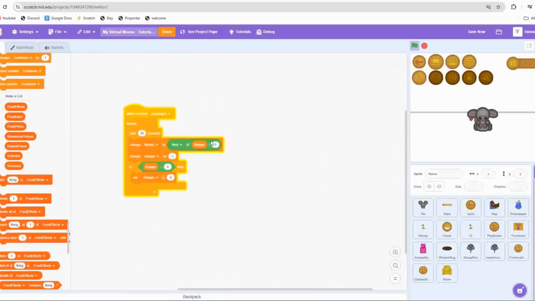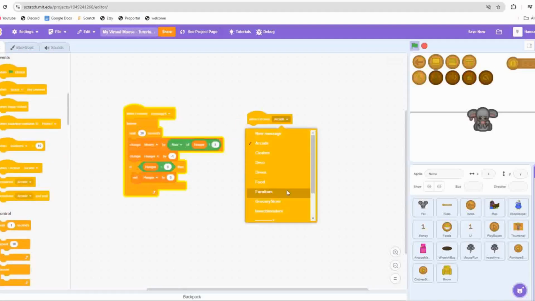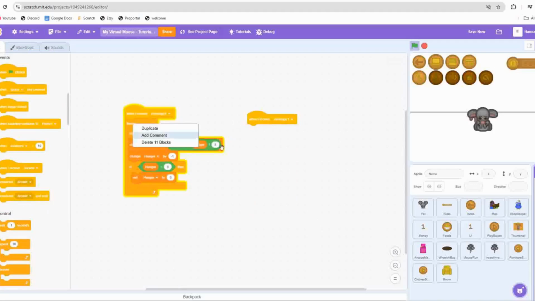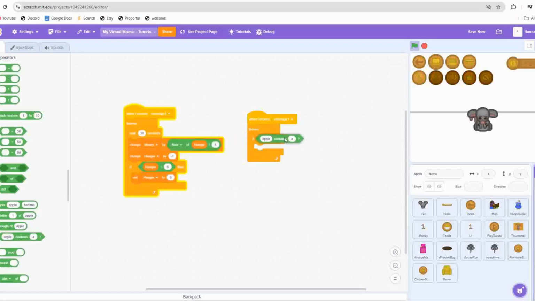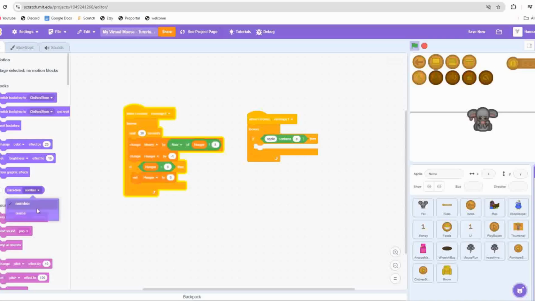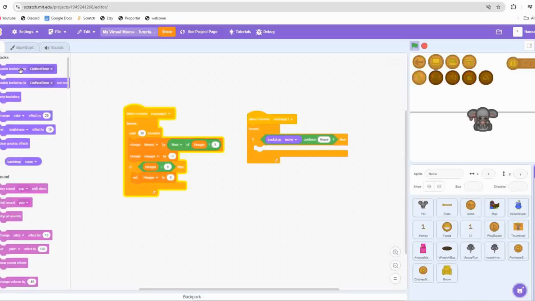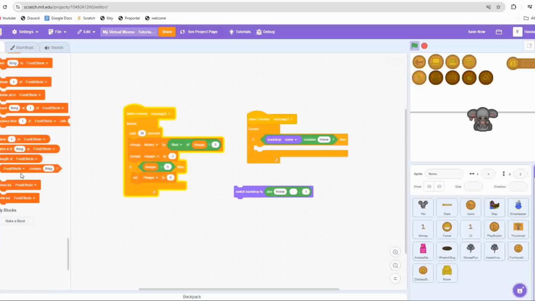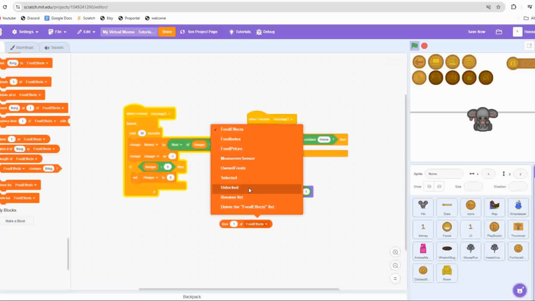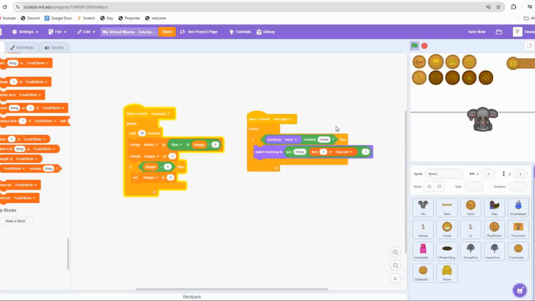Then if we go to the backdrops, what we'll do is when I receive message 1, add a forever loop to that. If, then get a contains operator, if backdrop name contains home. Then we want to drag in a switch backdrop to join home, then a minus operator with -1 on the other side, then do item 1 of selected.